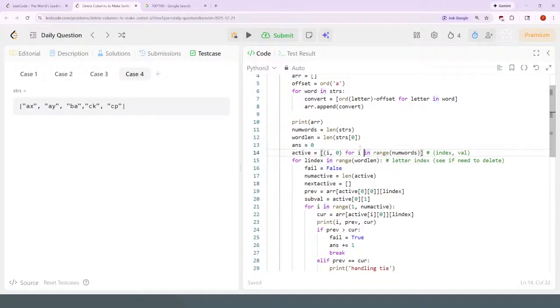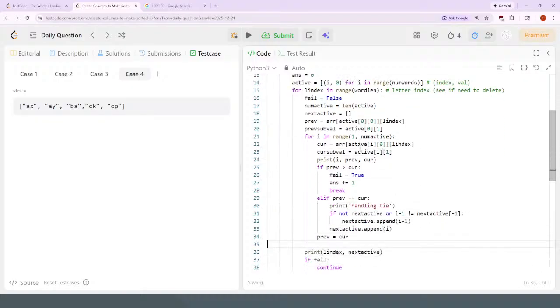First thing in the active is the index I'm using. Second thing is the value that I need to compare. So this is going to be this previous sub value, and this current sub value is going to be active at I at 1. Need to also do previous sub value is now equal to the current sub value.